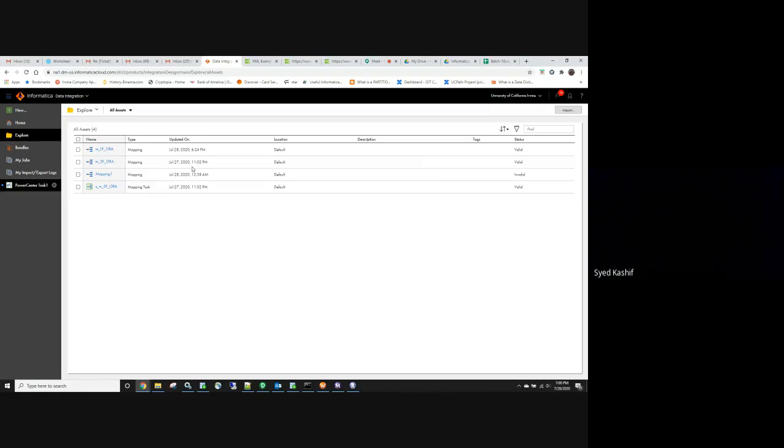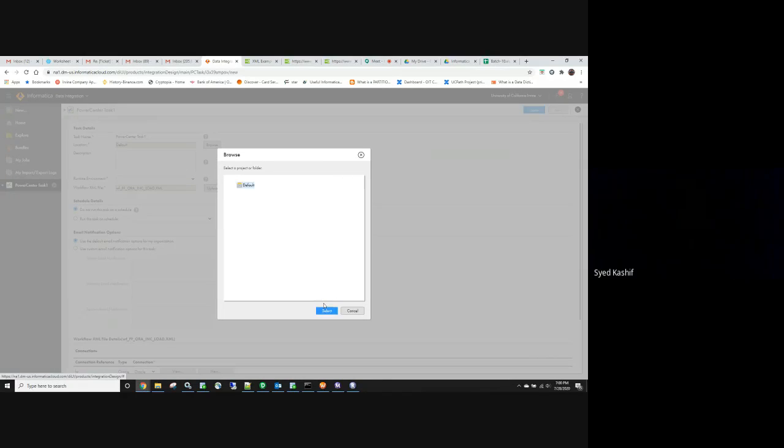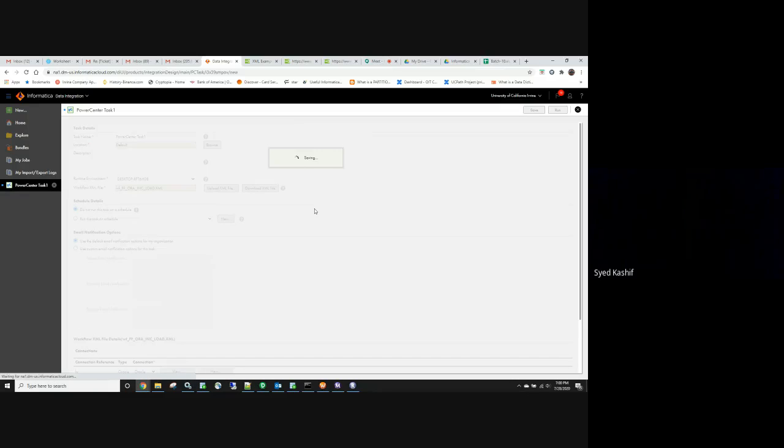Okay, for some reason I'm not seeing the workflow which I imported. Maybe it did not get saved properly. So it's asking, oh, this one, runtime environment. Okay, now it will get saved, unless it gives some other errors.